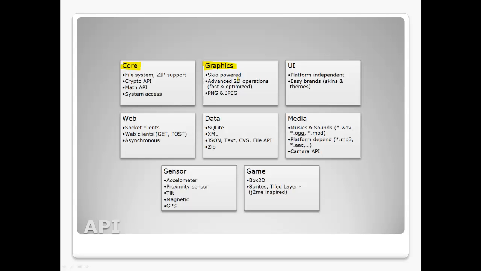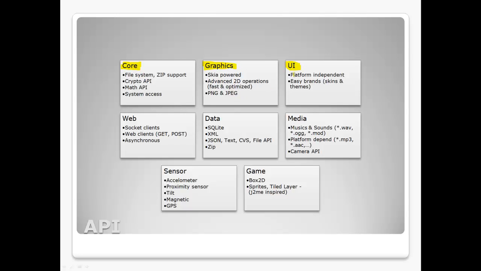Perhaps this was the reason Google chose this library for the graphical subsystem in its operating system Android. That means Moscrif uses the same graphical subsystem as Android operating system, but it can be transferred to the other platforms. The support for image formats PNG and JPEG is also included.